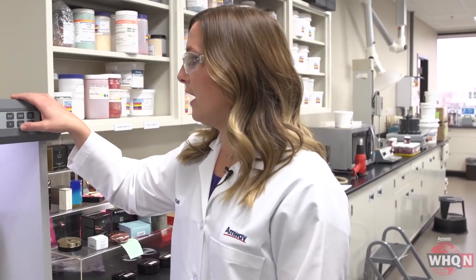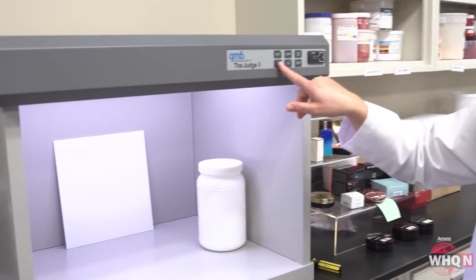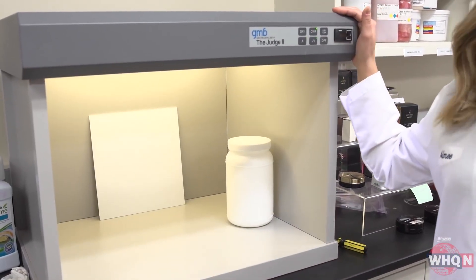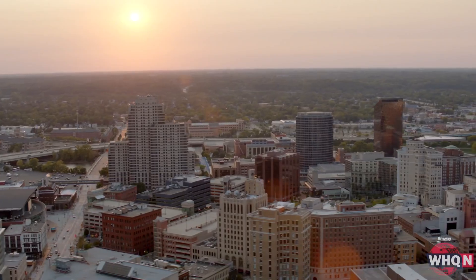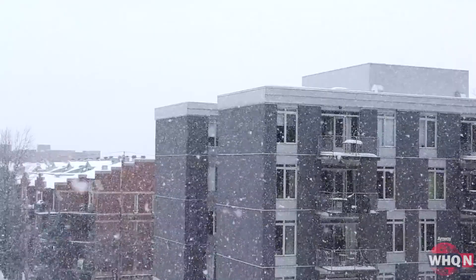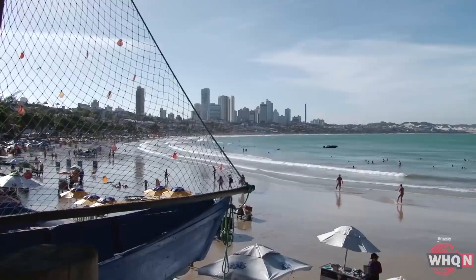For example, this is daylight. Then we also have UV light. This would be inside light. And not just for different lighting conditions you're in throughout the day — as a global company, the challenge is much larger. How will a product perform in a very cold environment versus a warm, humid climate?